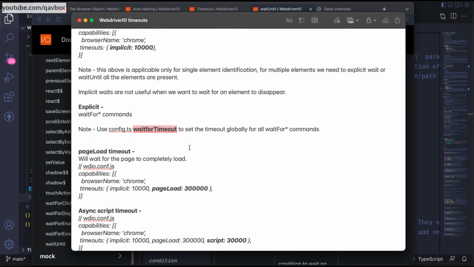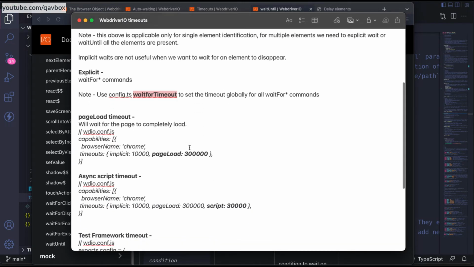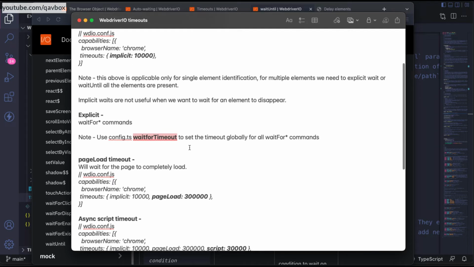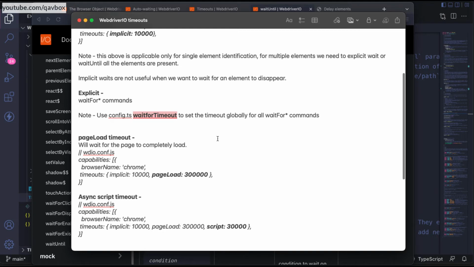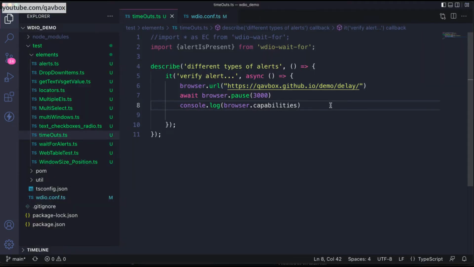There are some other kinds of timeouts present except your element. See, it's not always the element only that we want to wait for. Let's say that the page is not loading, or let's say that you're clicking on a next button and your page takes some time to load completely, and there is no loader for you to check also. In that case, you just click on the next button, or you can click on the submit button. After that, you wait for that page to load. How do you know what amount of time you need to wait there?